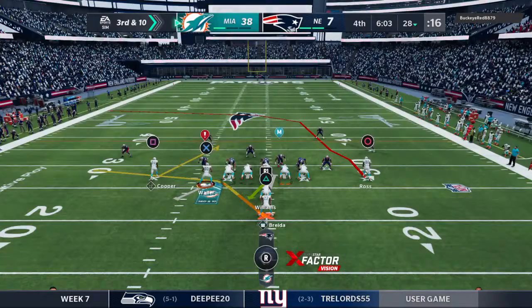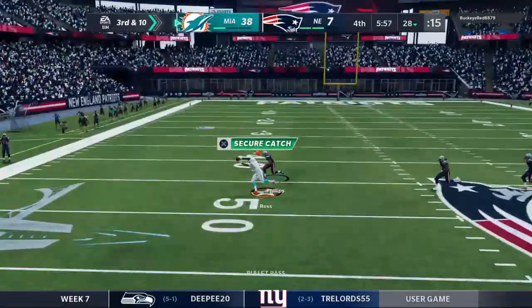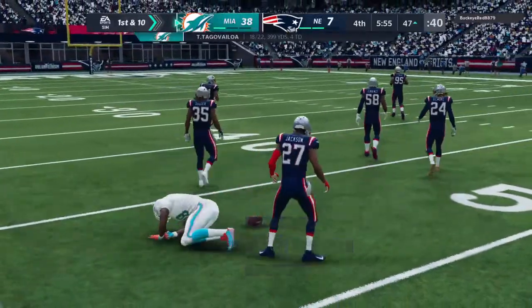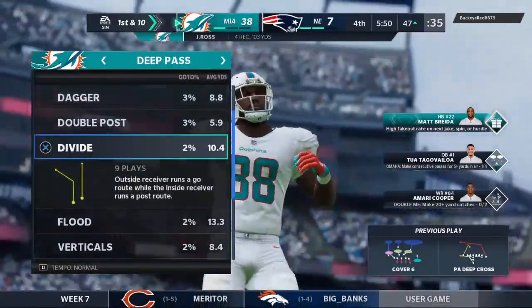Now Tua. Throwing left side, it's complete. And he is going to have the Dolphins first down as they're able to get the third down conversion. Excellent play there on third down. Give them 25 yards. First down, Dolphins.